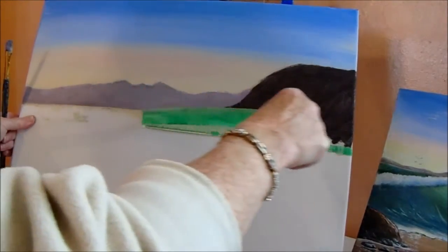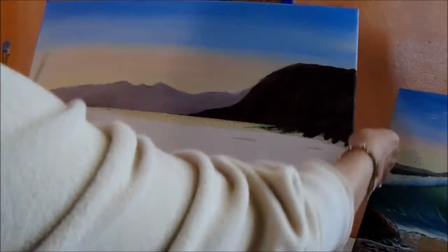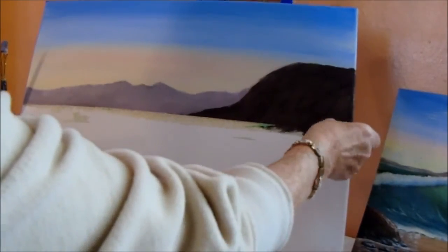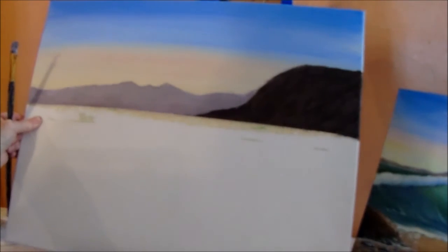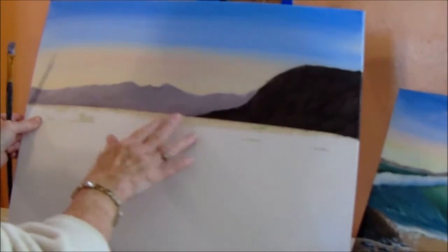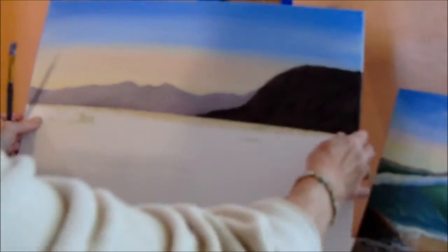Now, because I left my tape on a long time, for 2 or 3 days because I was so busy with other things, that's why I didn't get the video uploaded. The tape was left on for 2 or 3 days, and as you can see, the tape. So this is a good lesson for you guys. Don't leave your tape on for more than 2 or 3 days.